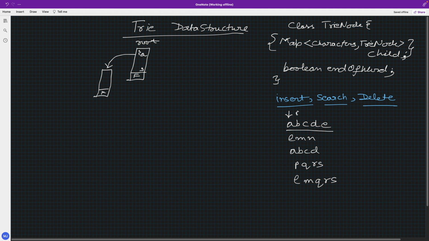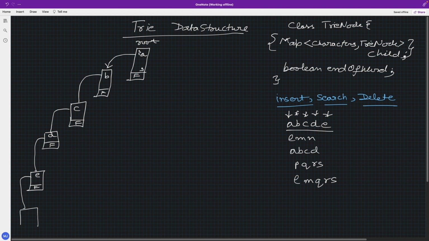Now we look for the second character, which is B. B is not available in the second node, so we insert B and we create another node, and similarly we do it for C, D, and E. We insert C, which is pointing to another node, then we insert D, which is pointing to another node, which is E. And then E is pointing to a blank node.